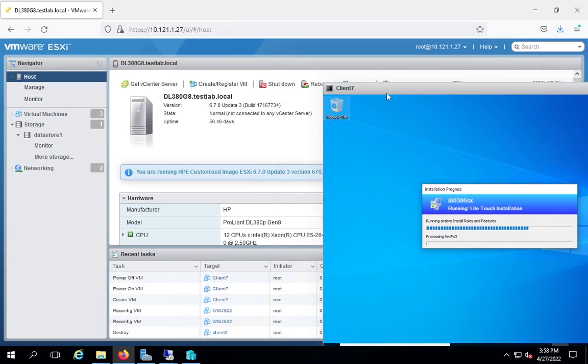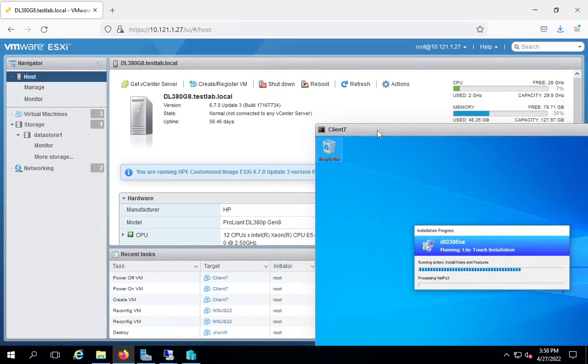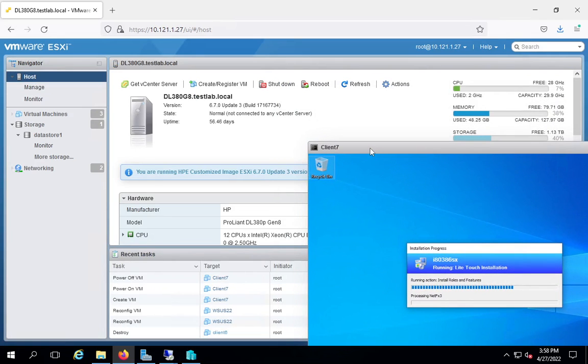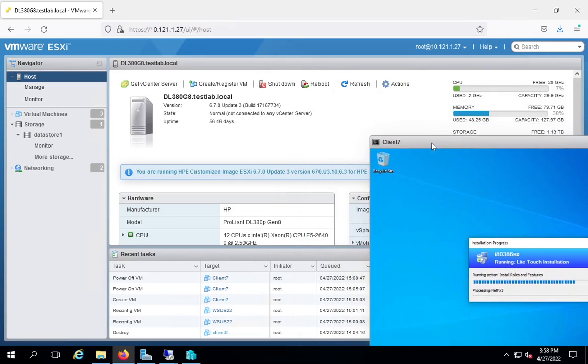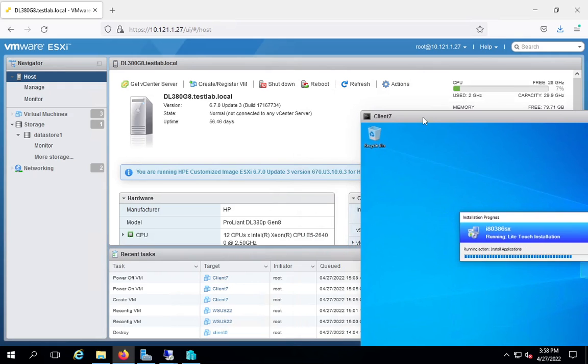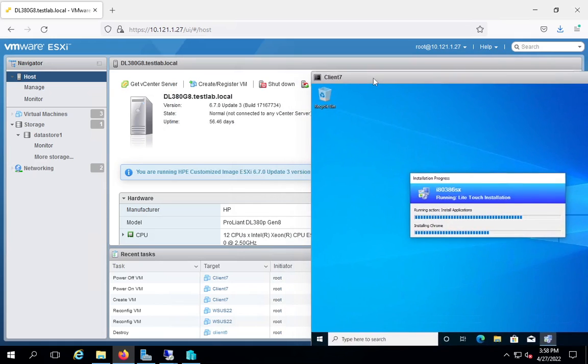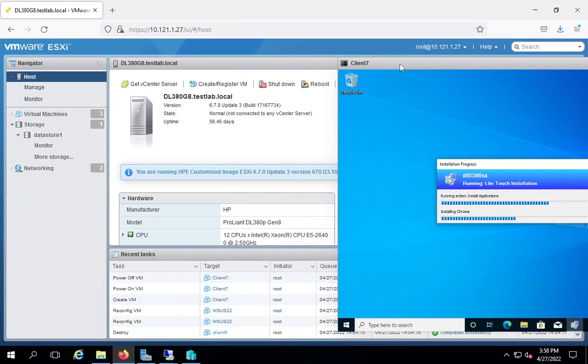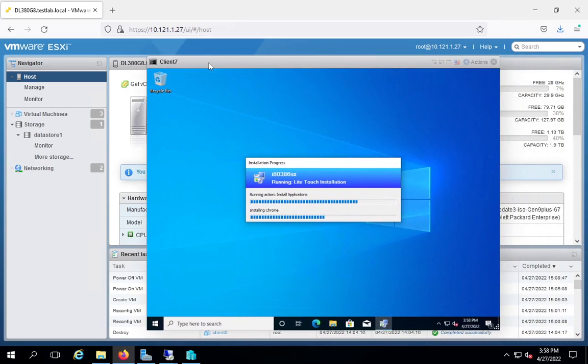Let's see what we got here. Does it say? Oh, yes, it does. So we have a, oh, here we go. 2 6-core E5 2640. That's what we got in here. I don't know if that was high end or low end back in the day, but right now it's functional end, so I don't care what it was.